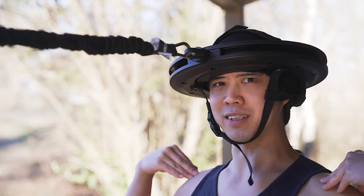And lastly, I would consider things like neck planks and neck levers, if you want. You could argue most people won't need them, but they're basically the bodyweight equivalent of what we showed on the Iron Neck earlier in the video.